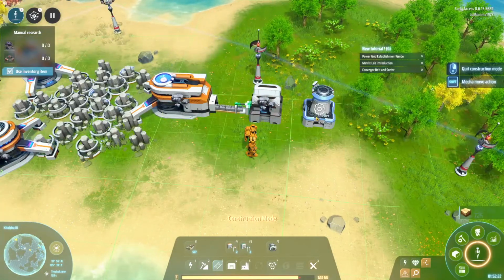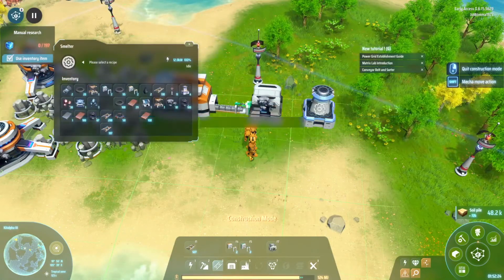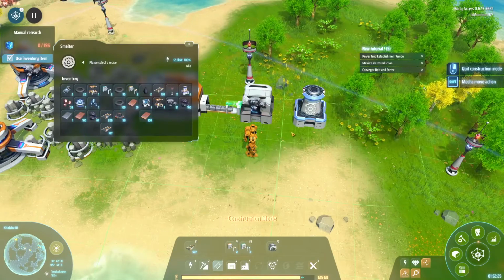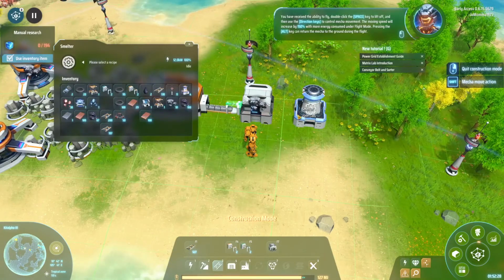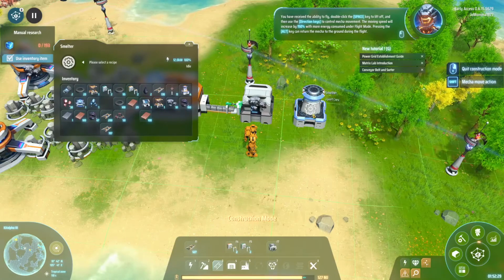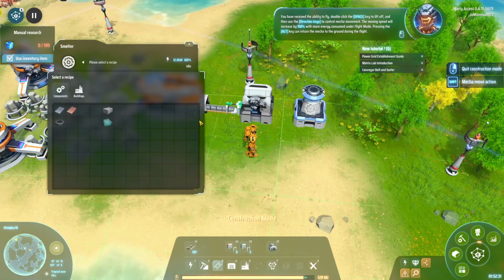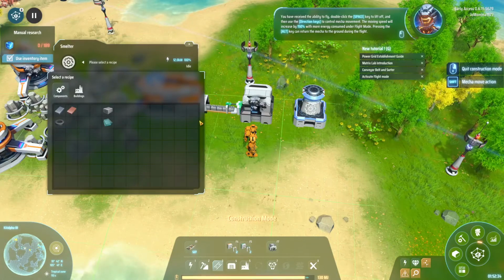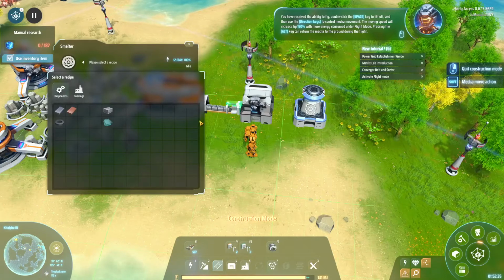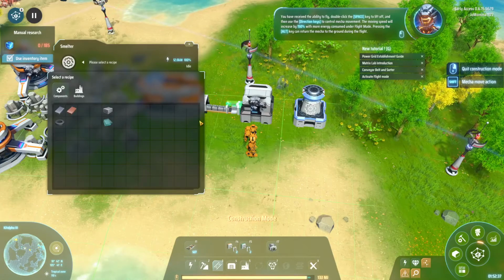Do we have the ability? Here we go. See what it says. You have received the ability to fly. Yes. Double-click the space key to lift off, and then use the arrow keys to control mecha movement. The moving speed will increase by 150%, with more energy consumed under flight. Pressing the Alt key can return the mecha to the ground during the flight.